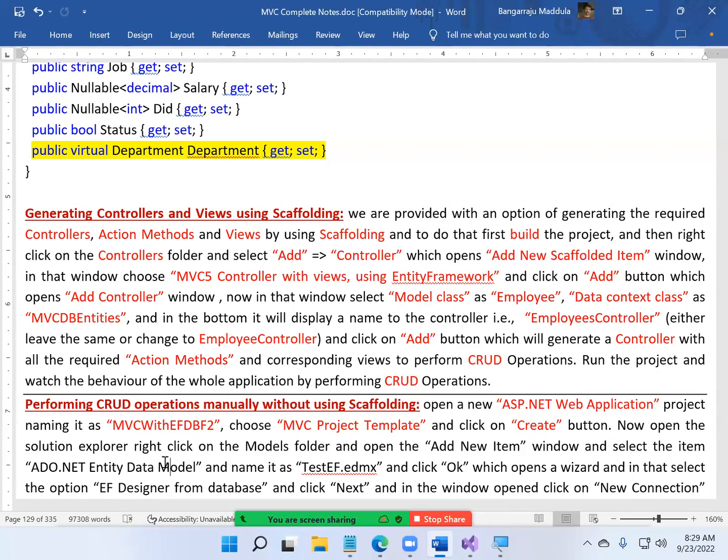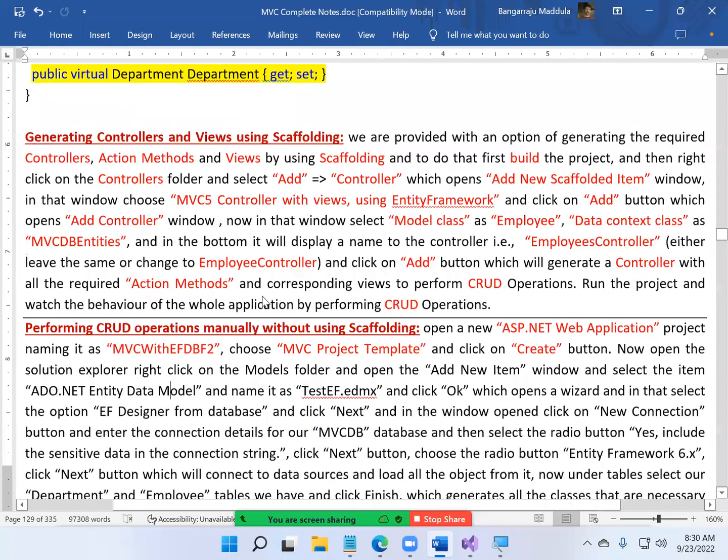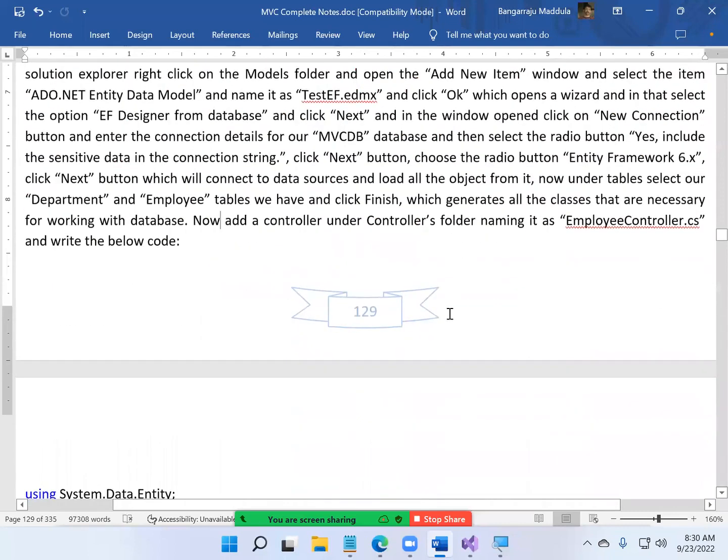I typed only the name of the context, that's all. Other than that, I did not type anything at all. The EDMX file name, just EF, that's all. The remaining is all auto-generated with the help of the wizard. The wizard has generated everything as required.